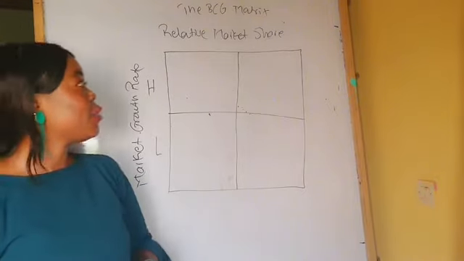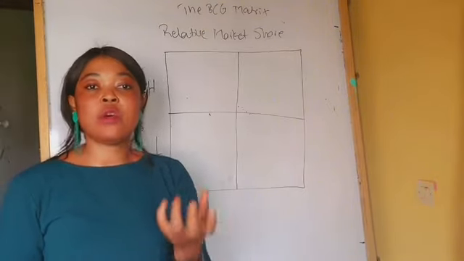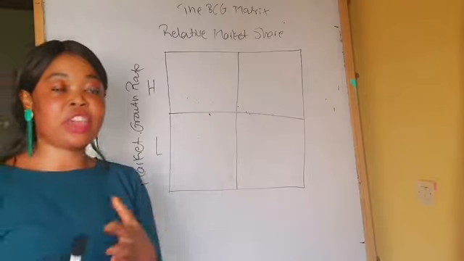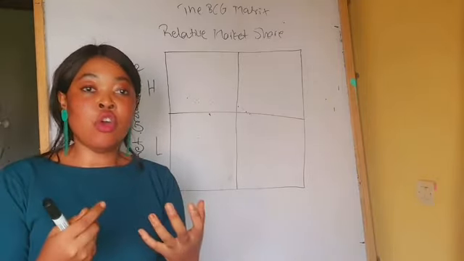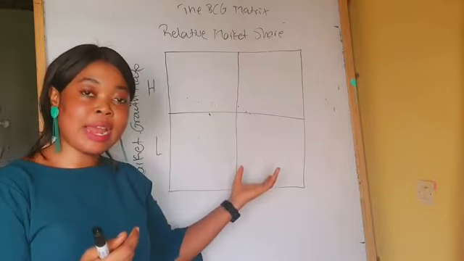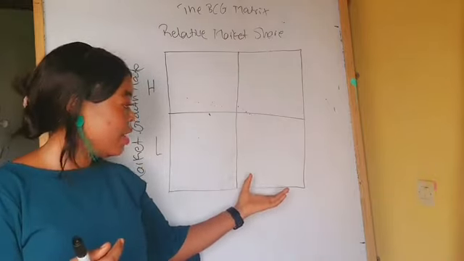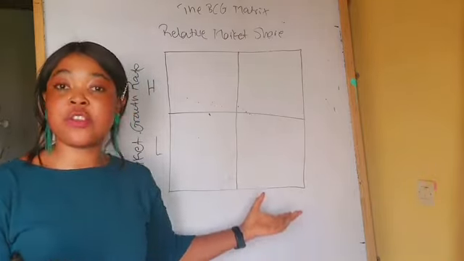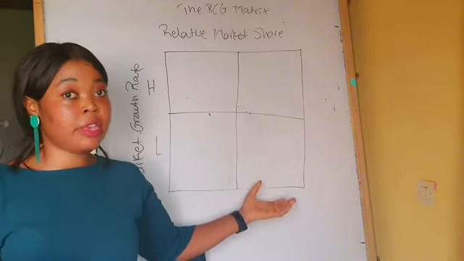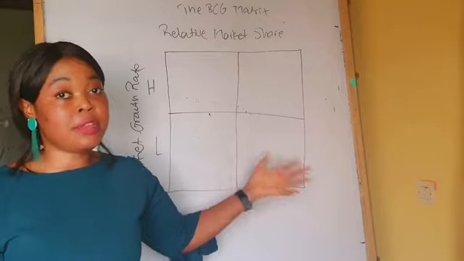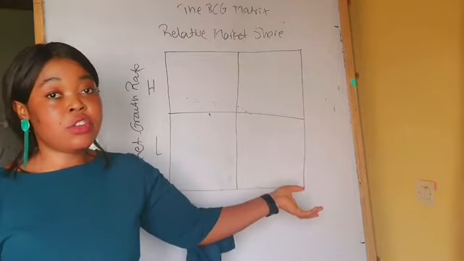Now let's go to the next one, relative market share. Now what is relative market share? In this case, remember we're looking at a company. We're taking an example that the company we're trying to analyze and come up with their BCG matrix for is known as XYZ Enterprises, a company in the construction industry, right?